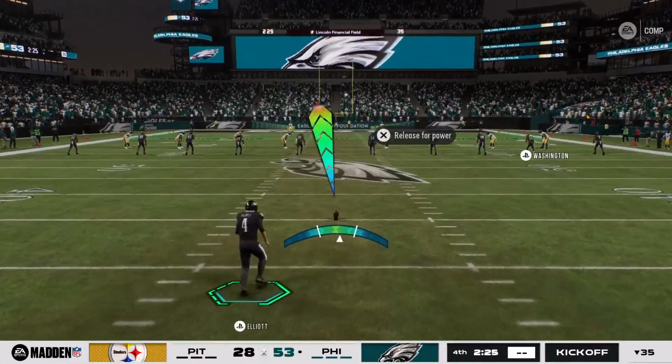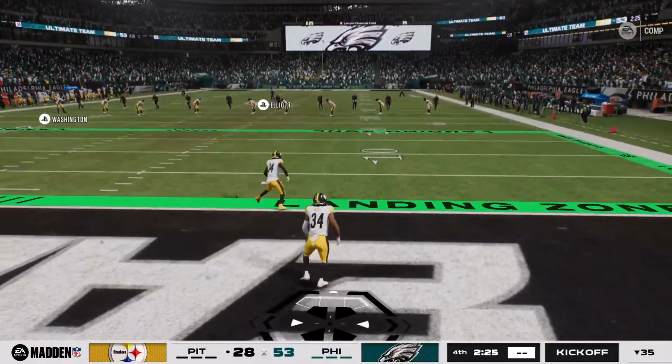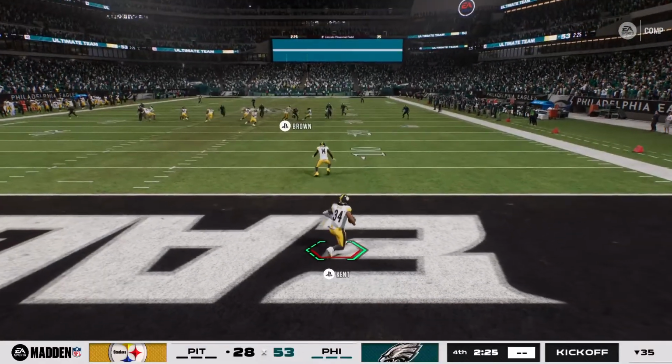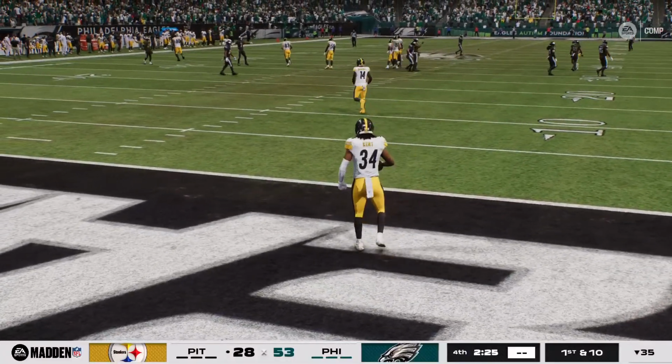Elliott's all set for the kickoff. And he takes it in the end zone for a touchback.